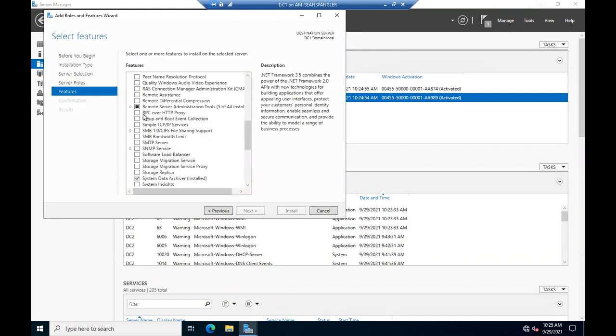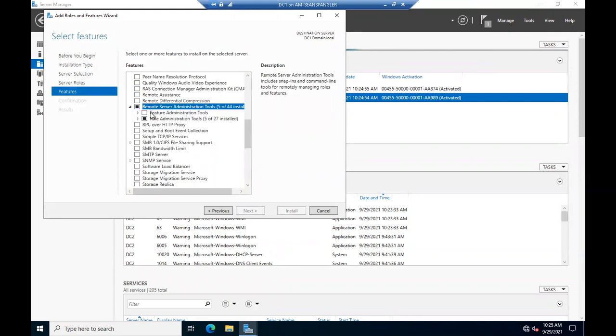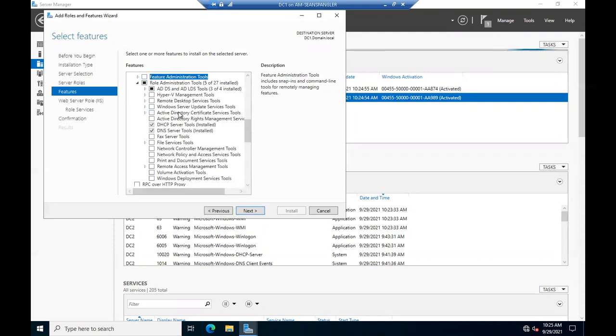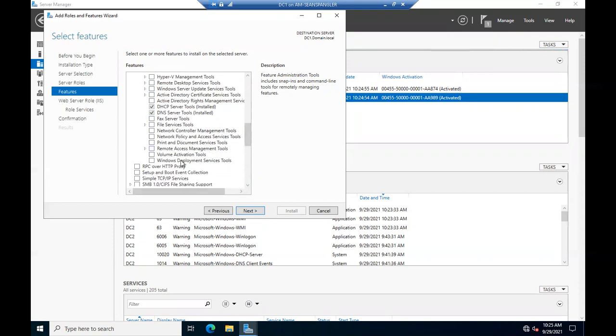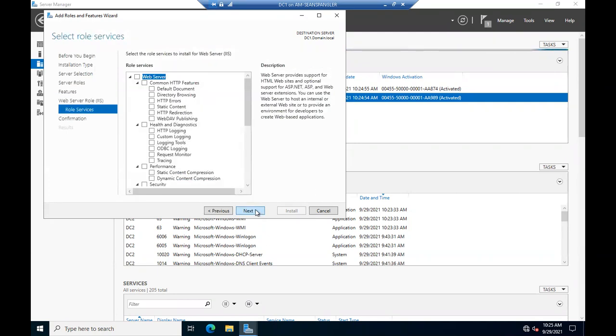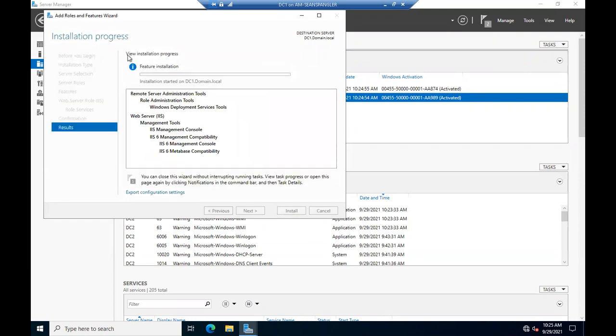So if you really wanted to cheat, you could just check that box right there. I could check that box. Check everything under the hood here, you know. Whee! That might take forever though, huh? Well, you just get the ones we need, which is the Windows Deployment Services, at the bottom of this one. So I'm going to hit next, next, and install it. I'm just doing the tools, so I don't need to restart this one. It's just so I can manage DC2 WDS.